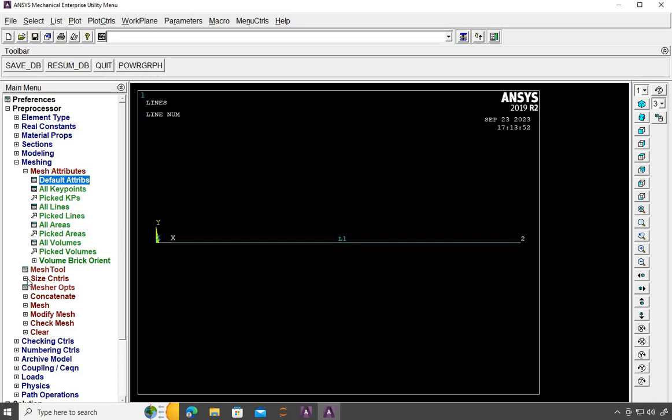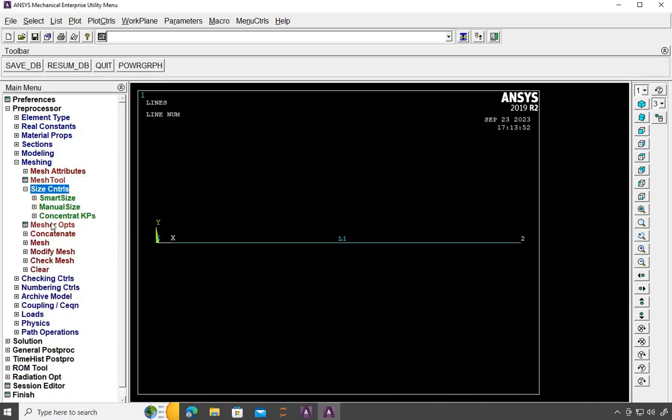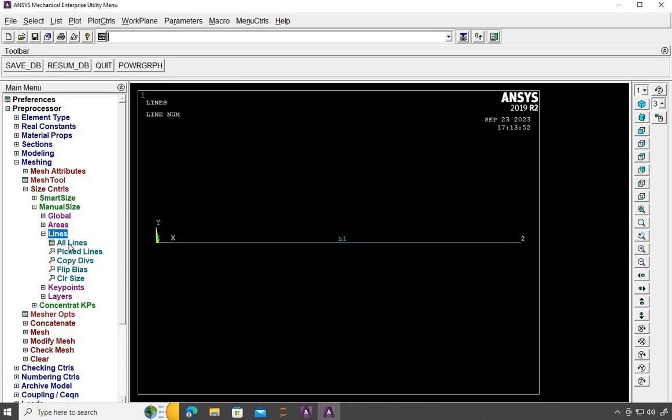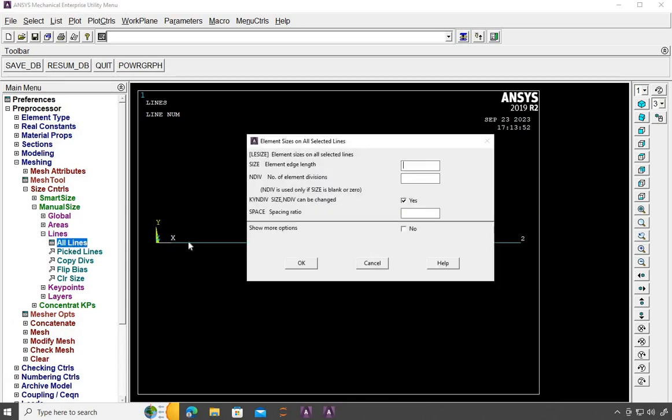So let us use this size control. In this size control, manual size, lines, all lines, there is a single line, all lines, and how many divisions you want on the line. So let us put 10 divisions. The size is not required.